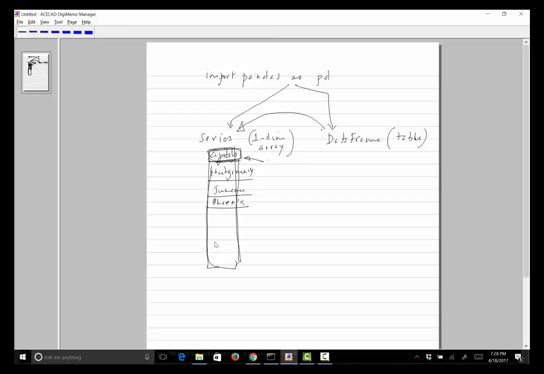So this is the name of the series, and this is the set of values. Okay, and then there is an integer index. It is a zero-based index that is provided by default.